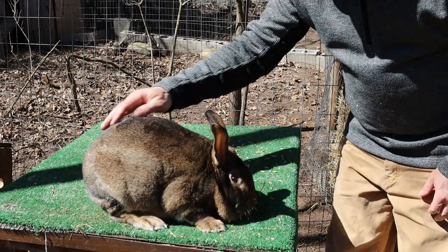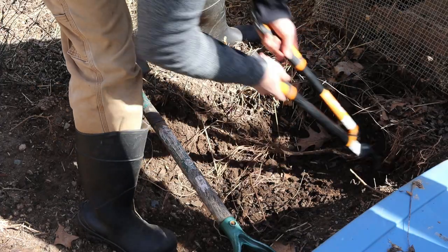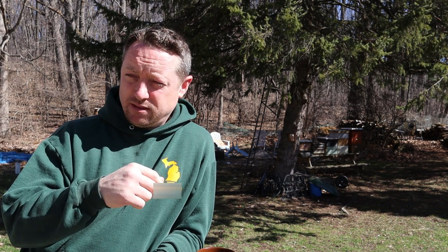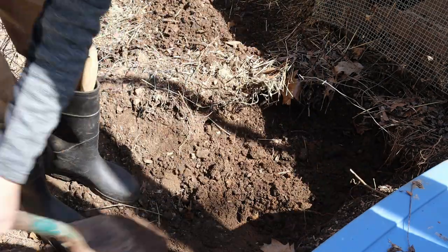It's been raining for about five days and it looks like we're going to have one nice day and then it's going to go back to rain for about five days, but the temperatures are finally warming up. This year we have some agouti rabbits, we'll still have our blues, we're going to have red rabbits, and we still have our white rabbits with blue eyes. I wanted to show you what those look like. I'm also going to be installing a kindling tote today - there was one that's about five years old and I wanted to get it out before it starts to leak.